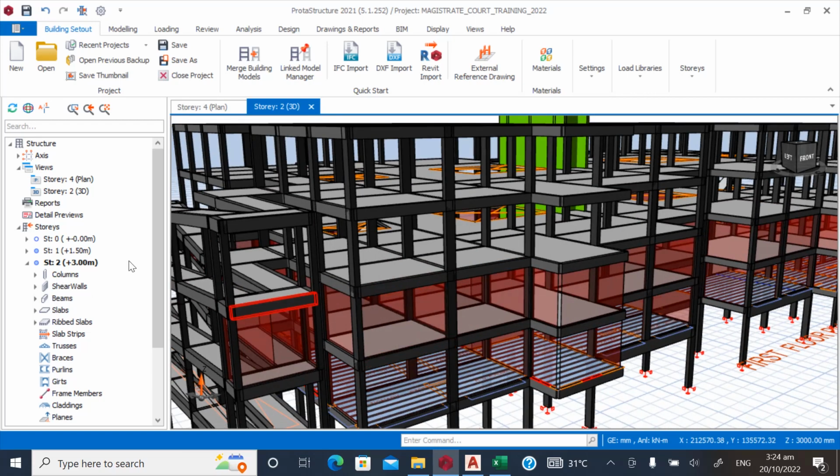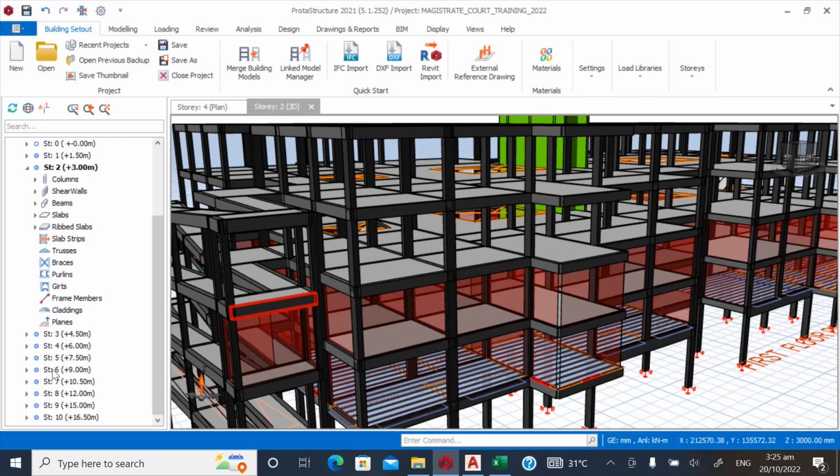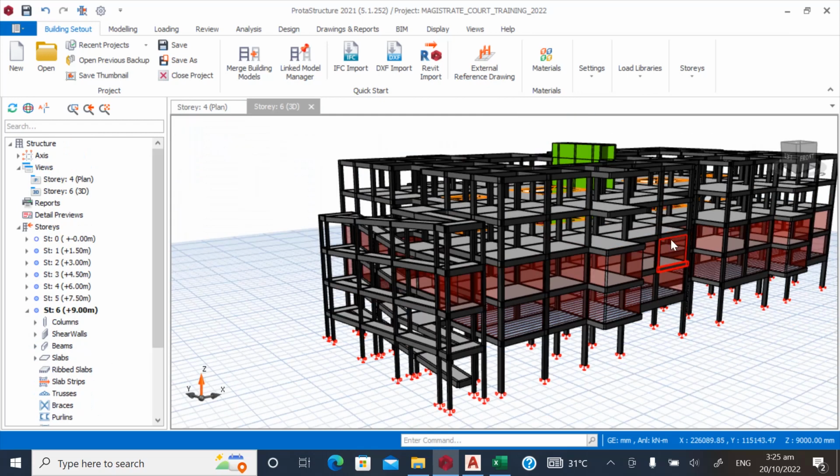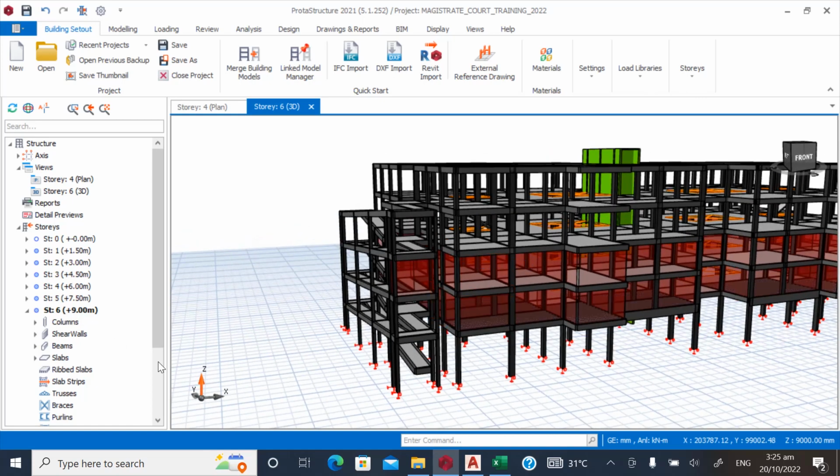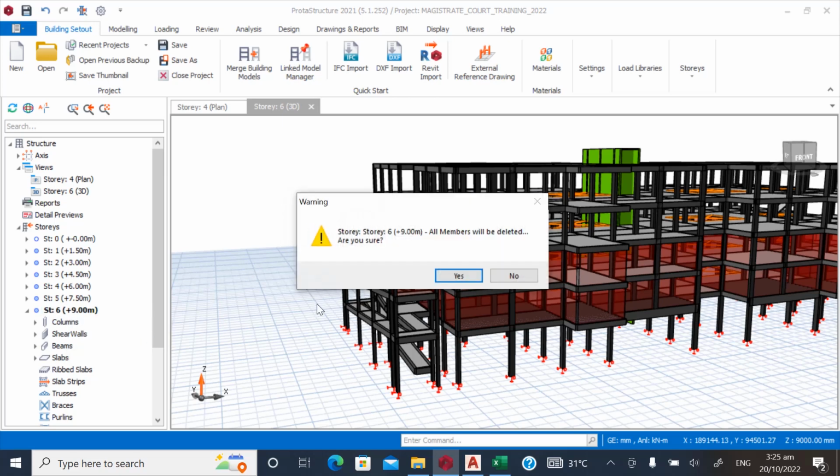So we go to story 6. At story 6, we need to right click, so you go to delete members in story, click yes.